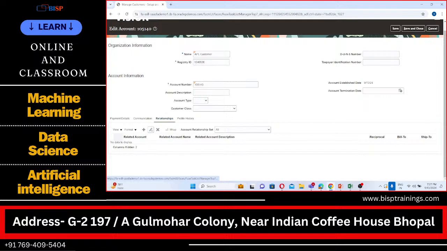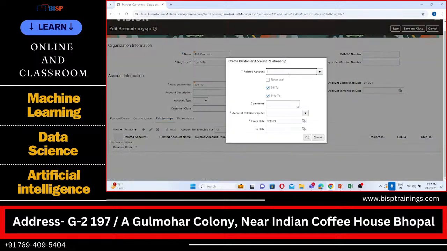Here we have to come and we'll create the relationship. Yeah, and here we'll paste the account number, this account number of BISP. So BISP is going to pay on behalf of the APL customer.